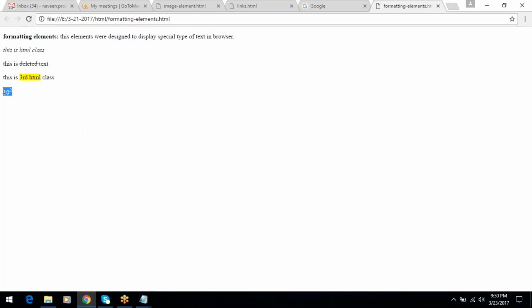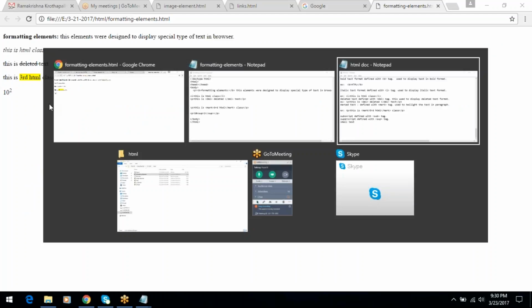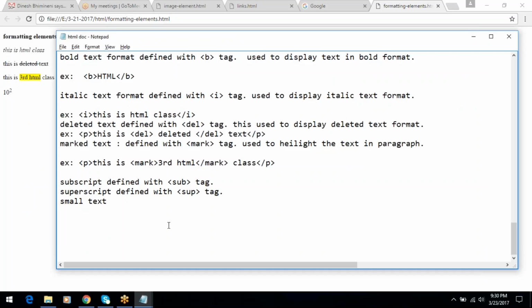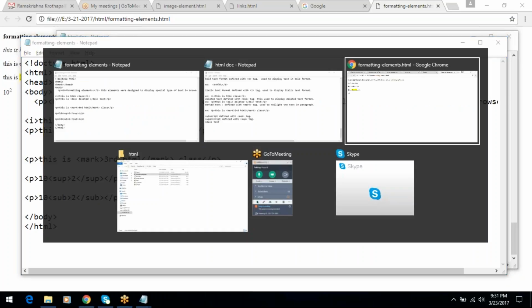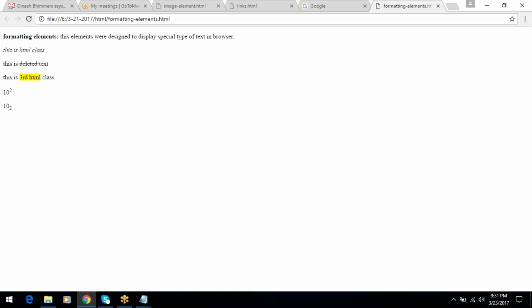Okay, so mathematical formats, and subscript display like in the bottom of the text. Okay, so it will display like this.